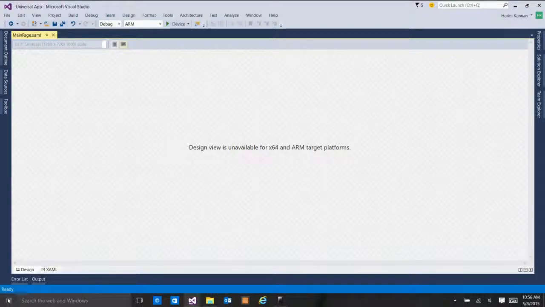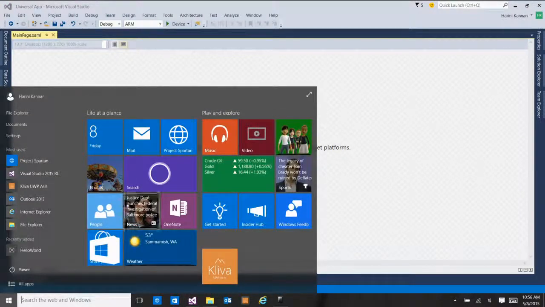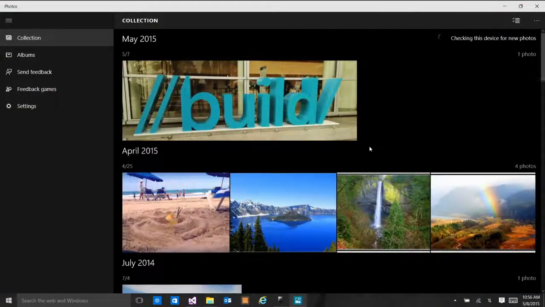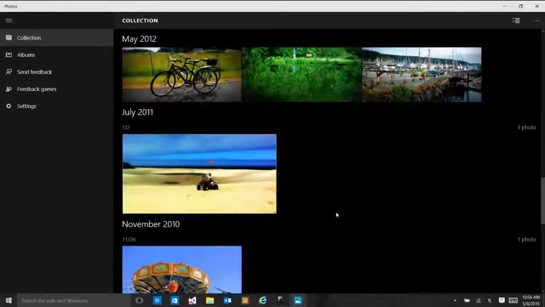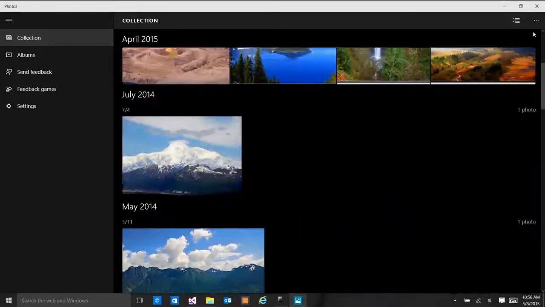So this is my Windows 10 device. If you look at my Photos app, you will notice that right now it's showing in full screen, with a nice little split view over here, where all my collections are showing, and my photos are organized in a way that makes sense for me when I'm using a mouse and keyboard to interact with a desktop monitor. My commands are placed at the top right, so it's easy for me to invoke them. I can see them when I look at it from a standing distance.